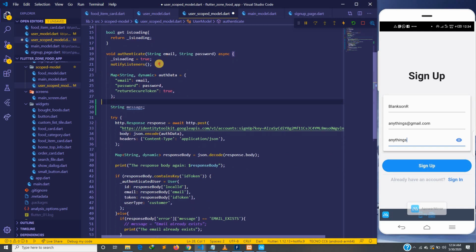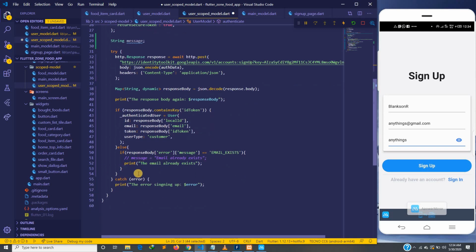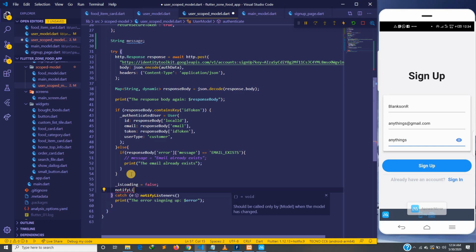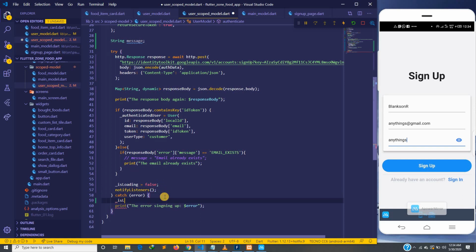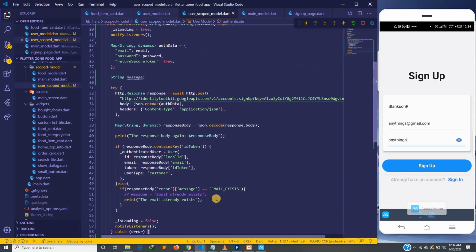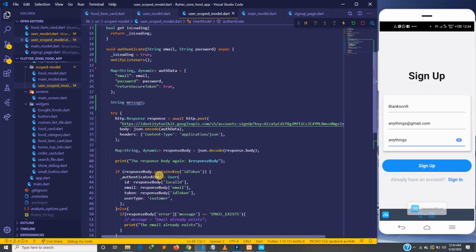And then after everything is done, we want to say, hey, everything is done, so go back to false, and notify the listeners that we are done with the authentication. Also, if an error occurs, we set it to false as well. For now, that's what we are doing. We've done this in the fetching of our food items, so I think if you did that, you remember. So we save this, and then what again are we supposed to do?